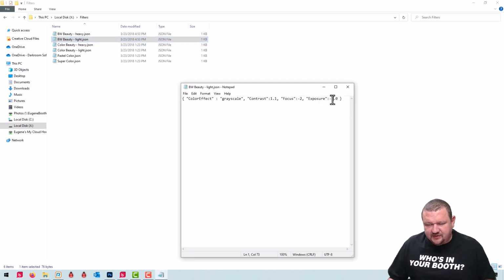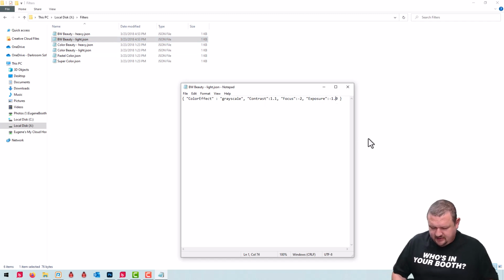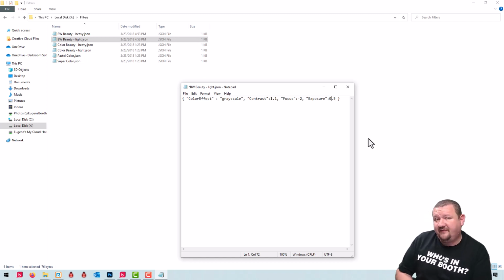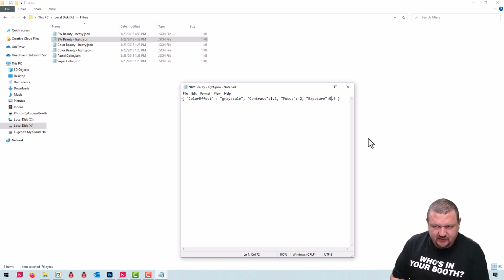and the exposure is set to -1, which is a little bit dark for me, so I'm gonna change it to 0.5. That's gonna add a half step of exposure or brightness. And the filter at -2 is fine.